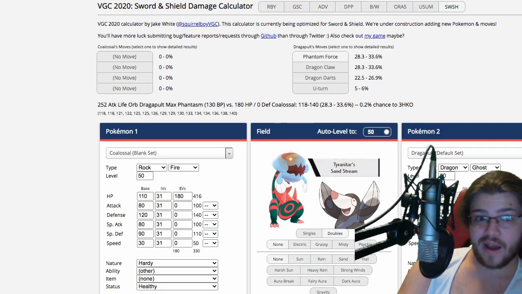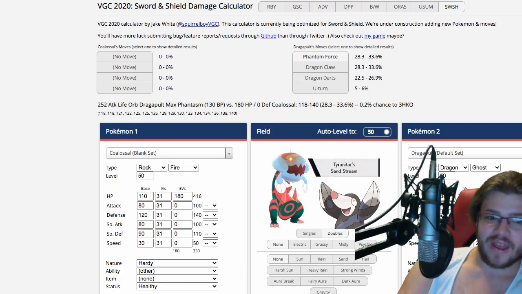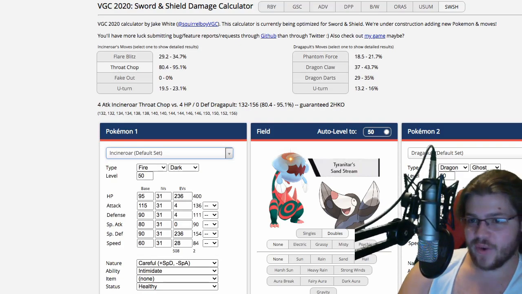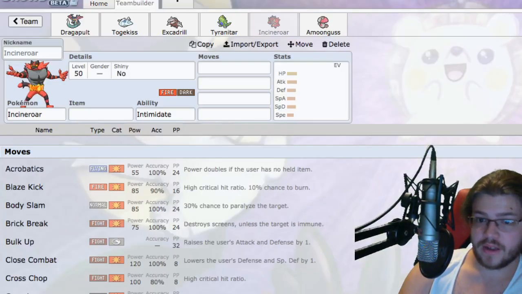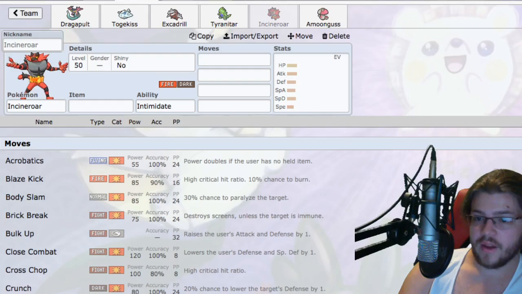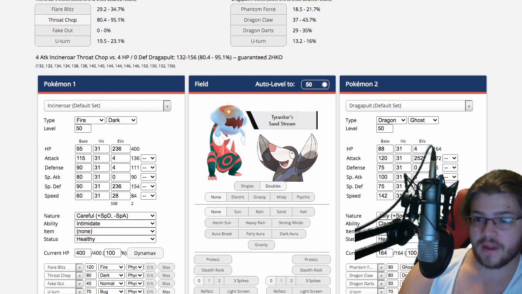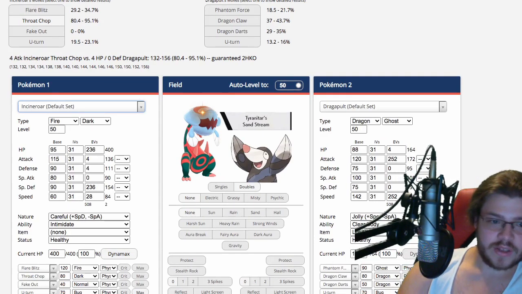Let's talk about damage calcs for Incineroar real quick before we're gone. So Incineroar. Now this, oops, I hope that's still in the right place. It is. Neat. Okay, so damage calcs. Let's go ahead and move that back over here, as much out of the way as possible. So we have Incineroar here.